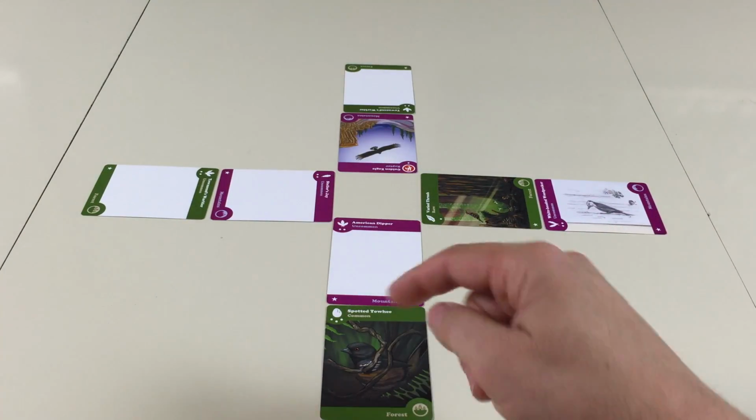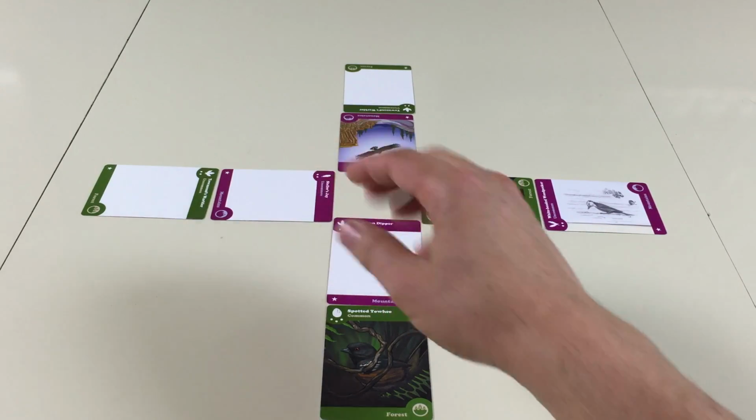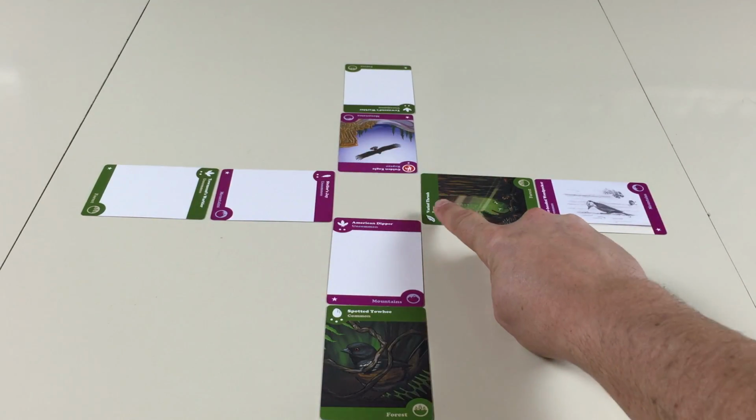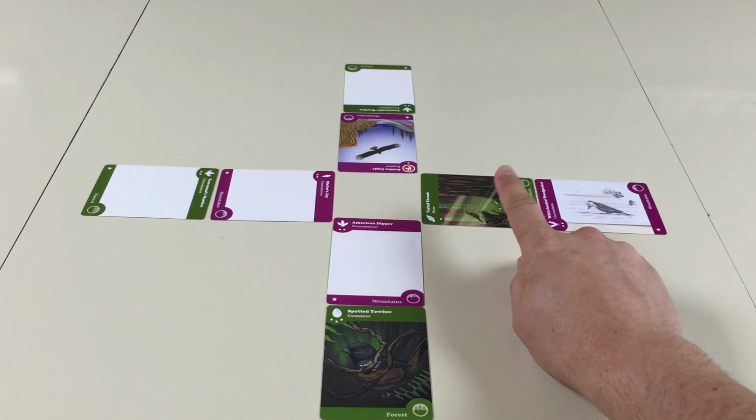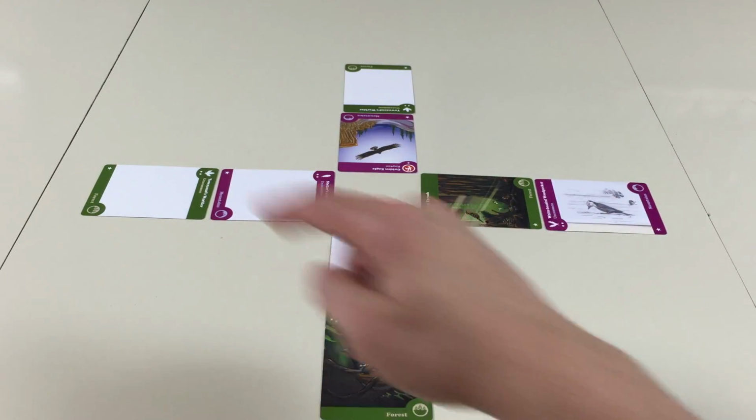So this is no surprise. Considering myself, player 2, and player 3 all saw all these awesome mountain birds last turn, we jumped on the chance to see this rare forest bird over here, the varied thrush. There's only one of these in the deck, so now was the chance for all three of us to be able to see it. So we jumped on.